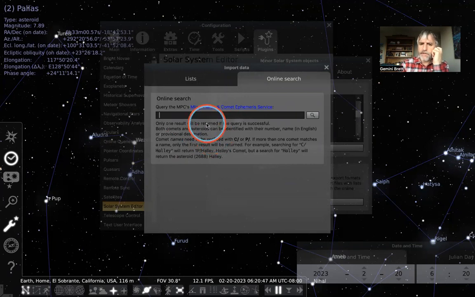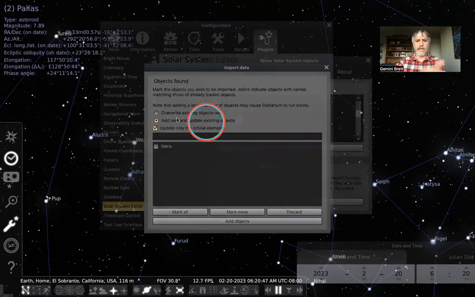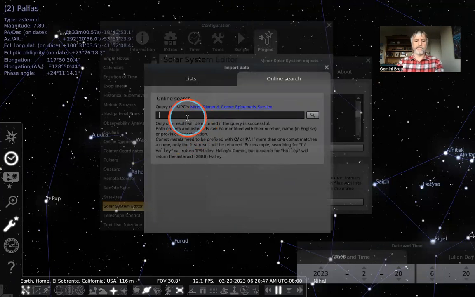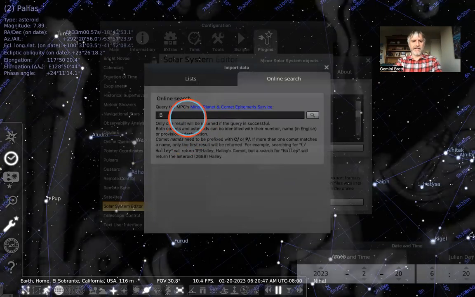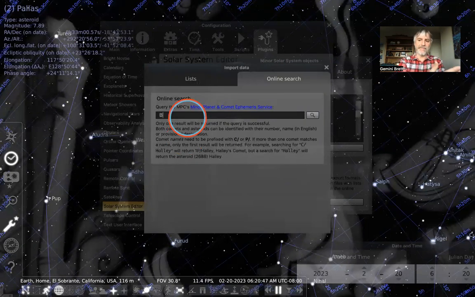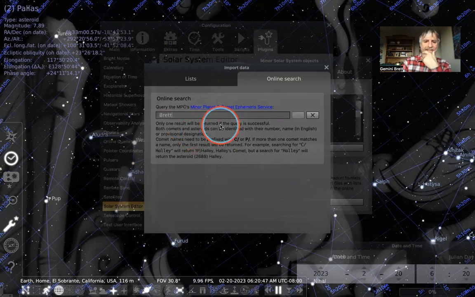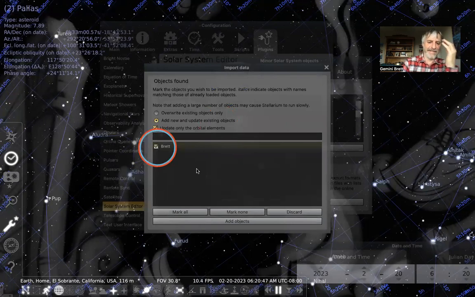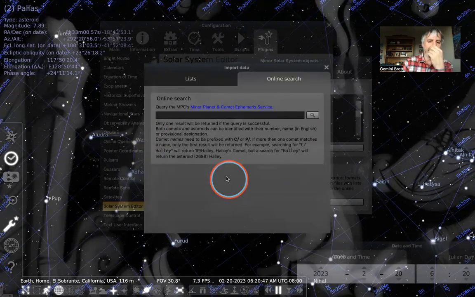Yeah, you know, I was speaking before about, well, what about the asteroid Osiris? And I can see that I could add the asteroid Osiris here. There's an asteroid called Brett. See how, remember last time I was talking about it, I've said many times, sometimes keyboard shortcuts take over. So I added an equatorial grid somehow and other things. Anyway, let me click on the asteroid Brett. It is an option. Why not? Okay. So again, as we were warned, don't add everything in the book. It'll slow your Stellarium down.